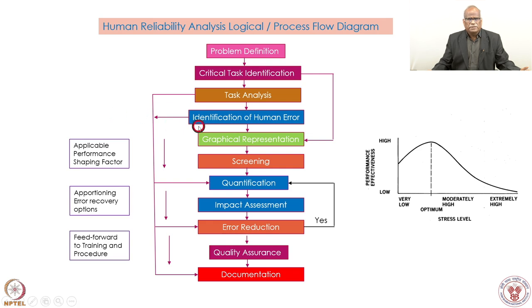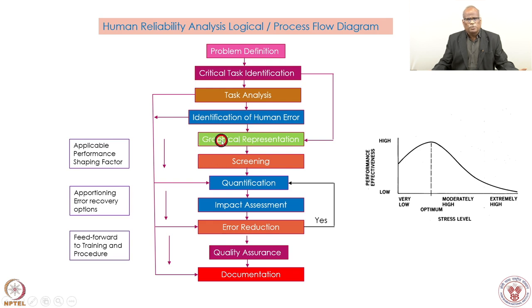Then identification: why, what is the human error, what kind of human error was there. It may be that somebody didn't have knowledge that the diesel generator should not have been stopped, or should have been stopped. If it is not stopped, why is it not stopped? All those reasons have to be identified, because the human tries to bring the plant to a normal level, but the error sometimes ends up restraining the action. So finally, once everything has been understood, a graphical representation has to be done, either in a fault tree, an event tree, or even at some ergonomics level, showing how this error can happen and what the possibilities are.